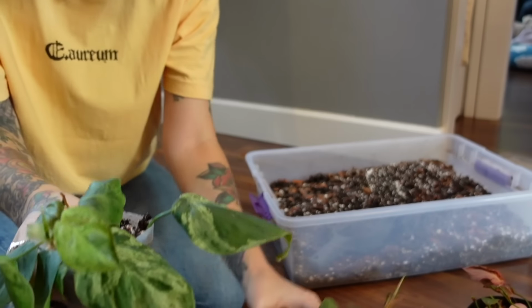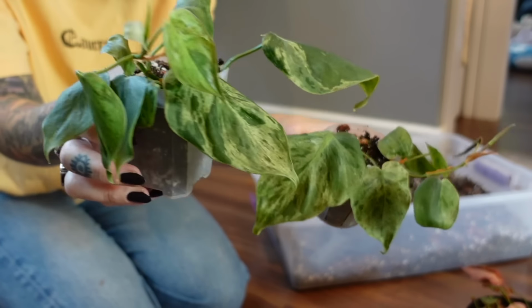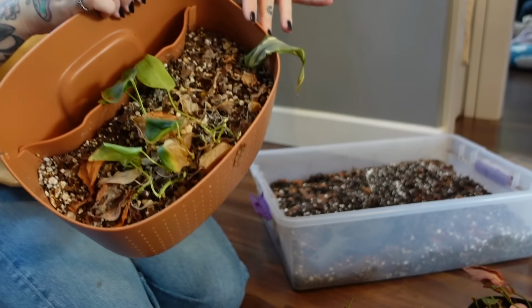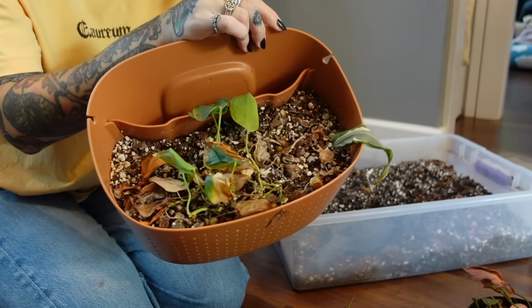Okay, these are all potted up. I'm gonna go water them, and then I'm going to empty these out, probably give them a quick wash, and I'll be back.